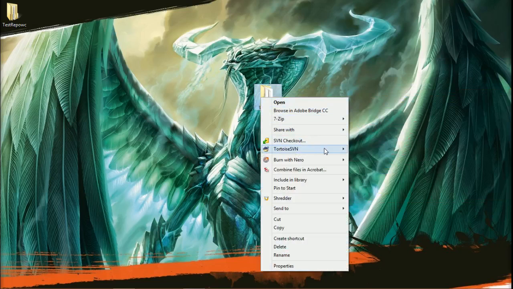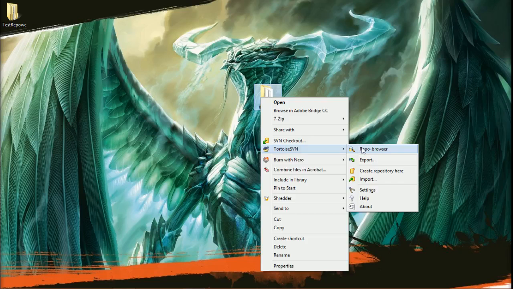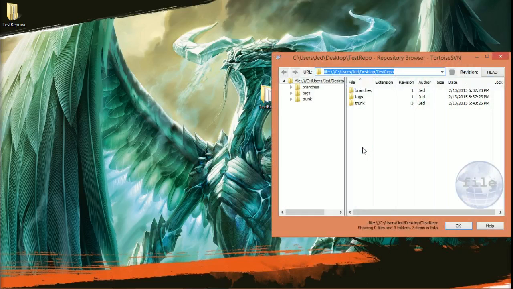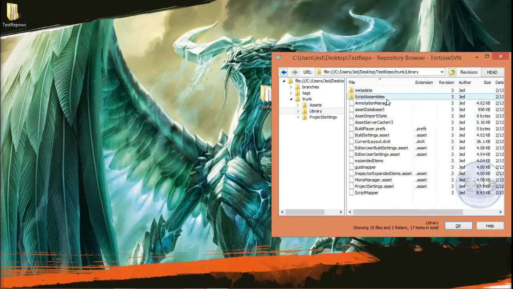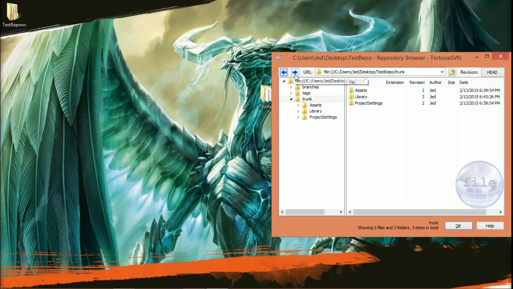Go to our little repo browser. And it's now at a revision 3 because we've made a couple changes, and it now has the library stuff all in here.